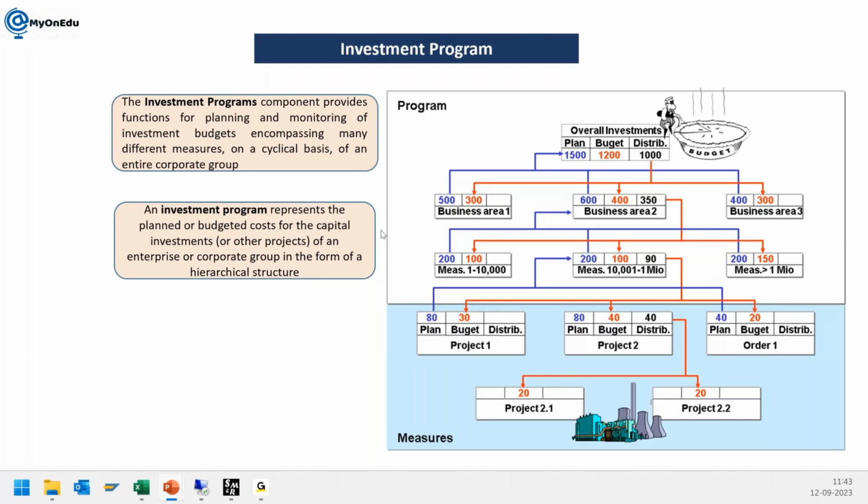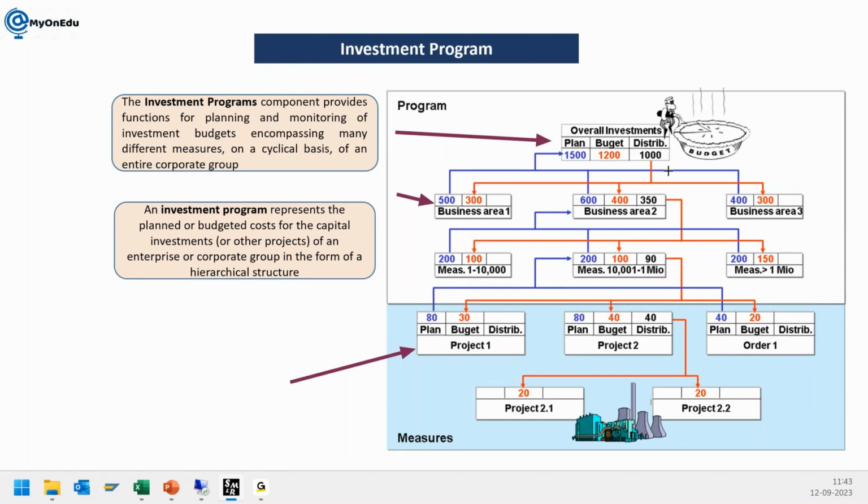So in IM, from the master data point of view, we have the investment program, the investment position, and the measures. Whatever we are doing is only on these three things. For example, we do the planning, the budgeting and the distribution, and we will see how we create the different measures like your project, PM order and CO order, what the configuration is behind it, and how we determine the cost planning. So everything we do is on these objects.